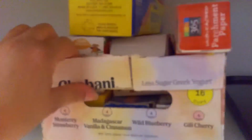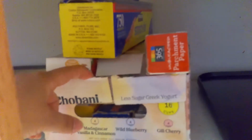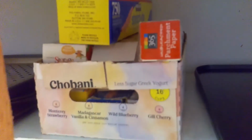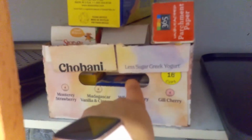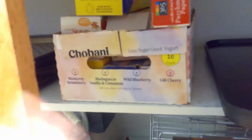Here is something you've seen all over my house in my kitchen. It is just a used cardboard box from Costco. We buy this yogurt, but I put it here to kind of help contain the parchment paper and saran wrap and things like that, because I could just stack them up like I had them, but when we grab one out, they were falling over. So I put that here. If I really wanted to get fancy, I would buy some really pretty box just for this particular area, but I'm not going to do that. Or I could just cover this with contact paper or that craft paper, just brown paper. But for now, I'm just going to leave it the way it is. It's totally fine. It works.